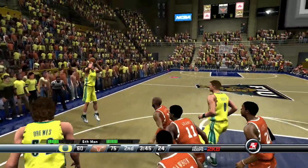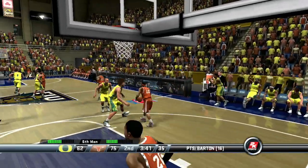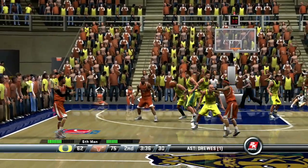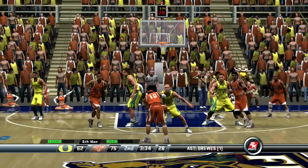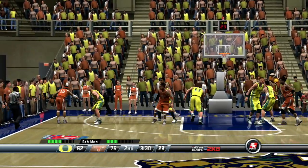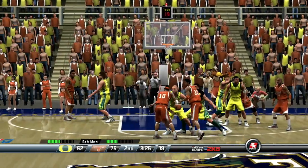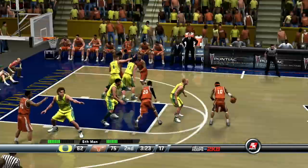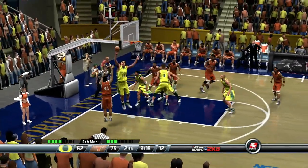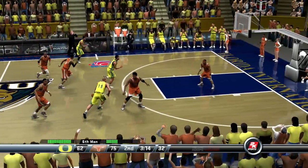Skips it to the baseline. Barton. They wasted no time right there. The opportunity was there and they seized it. Dish, high post. Number 20. Catches it, middle. Dawson from the baseline. Just over 3 minutes left in the second half.